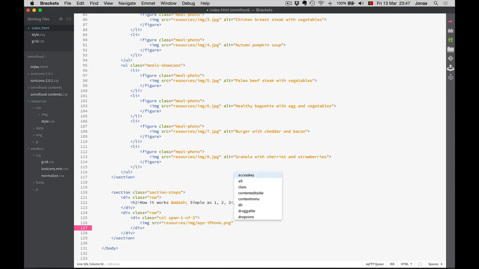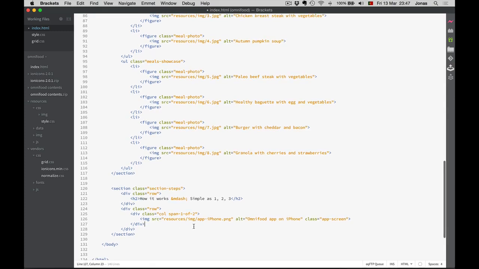And we also need an alternative text, which can be OmniFood app on iPhone. Okay. And let me just give this a class called maybe app screen. Alright. So this is the left column here.